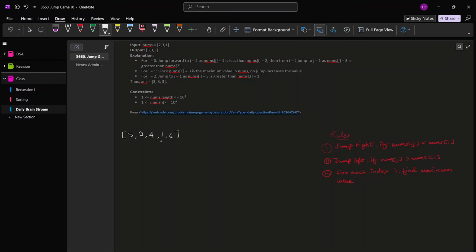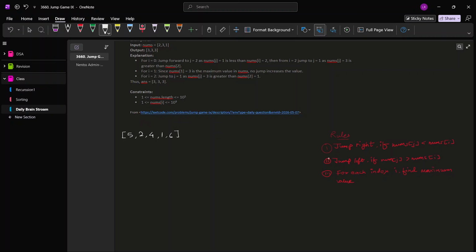But for finding the maximum value for each index, there are some rules that have to be followed. So suppose for finding the maximum value for 5, we can move in two directions, either right or left.